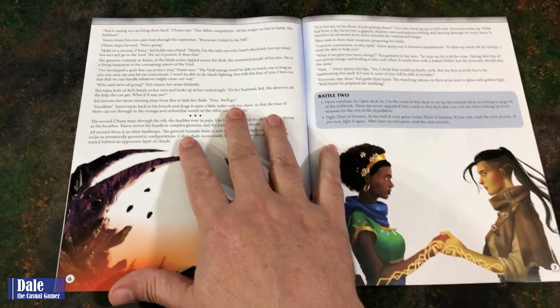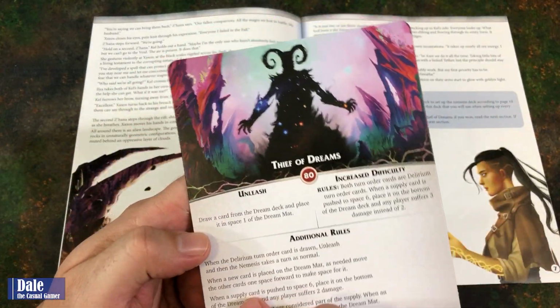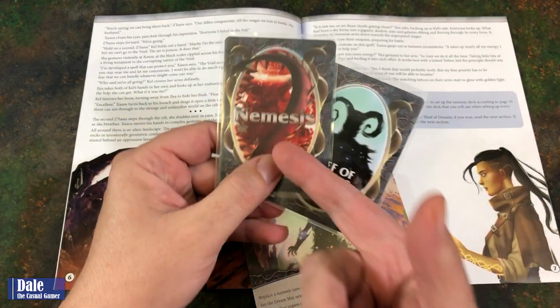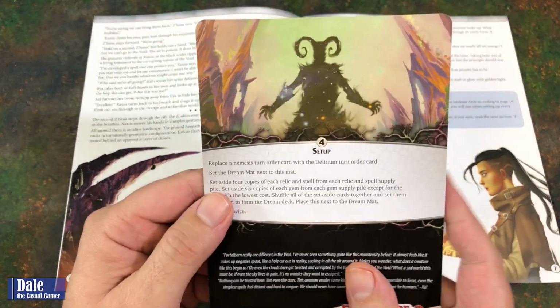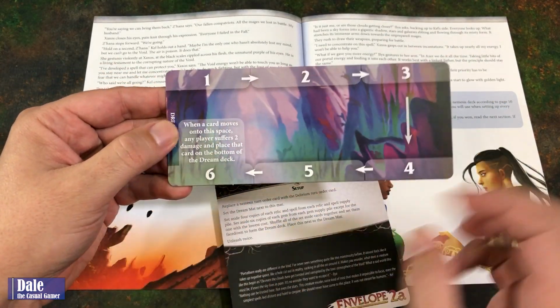And of course, as soon as we pass through into the void, another beast comes out for us to meet. So this is the Thief of Dreams. For setup, we're going to replace the Nemesis turn order card with the Delirium turn order card. So one of these goes away from the deck. This comes in. I'm going to set the Dream mat next to this mat, which is going to be a track to place other cards.